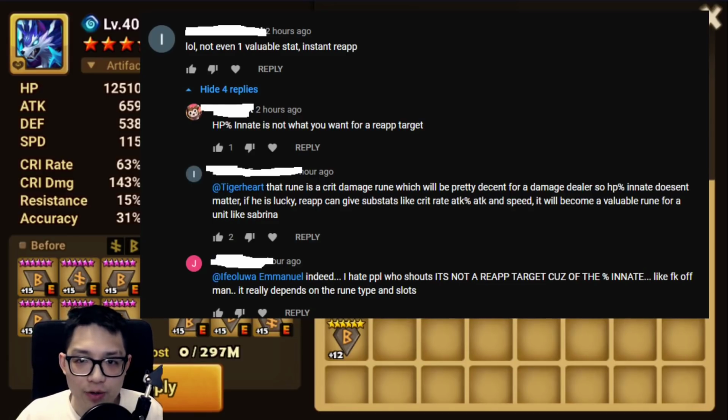Okay, so let me just break down his comment first. There are so many things wrong with this, and so many things that are okay, but so many things wrong. Let's just start from the beginning. That a crit damage rune will be pretty decent for a damage dealer. So if you Reapp this, you've got to get lucky. You need crit rate, you need speed, and you need attack, and I guess defense, because you can't get HP. So you need 3 things to go right, and then 1 substat, which is HP, which you can't even get, right? And defense percentage is not as valuable as HP percentage on a damage dealer like Theomars, Perna, etc., right?